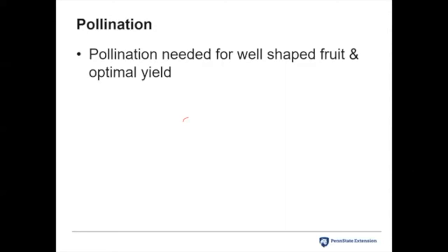Cucumbers are cross-pollinated. With separate male and female flowers, something needs to move pollen from the male flower to the female — primarily bees. Using row covers is one way to prevent cucumber beetles and squash bugs, acting as a physical barrier. But if you use row covers, and many commercial farmers do, you need to take the row cover off once the plants start flowering, because if you don't, pollination won't occur and you won't get fruit set.